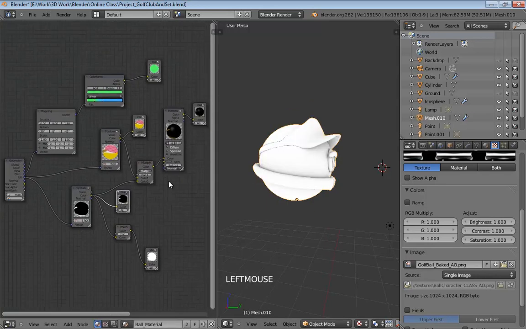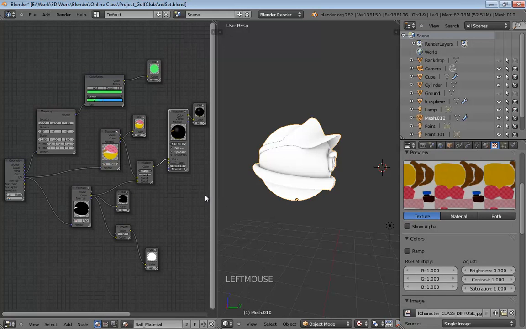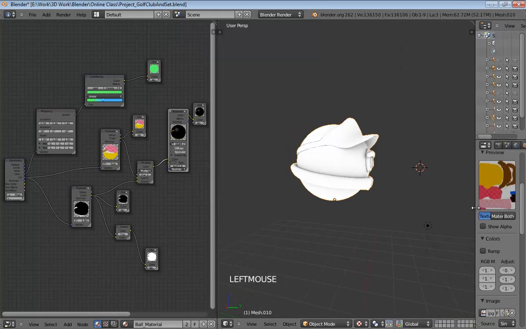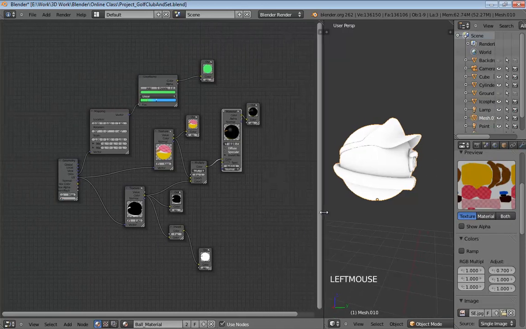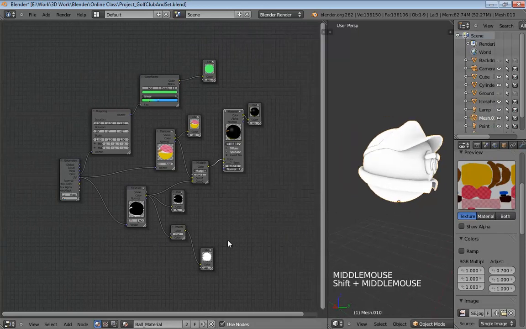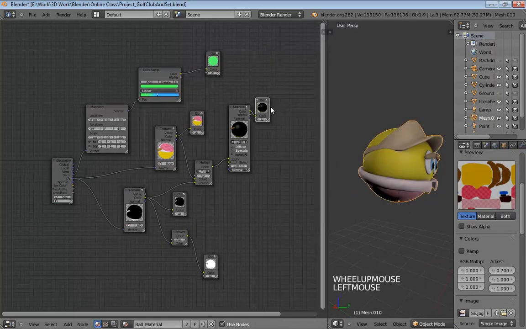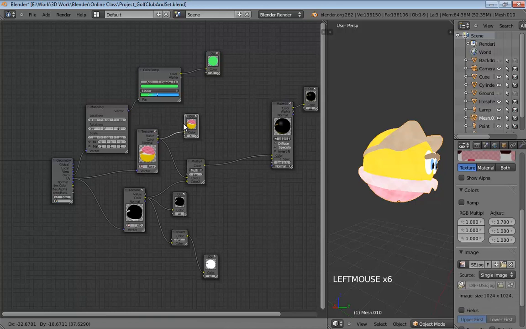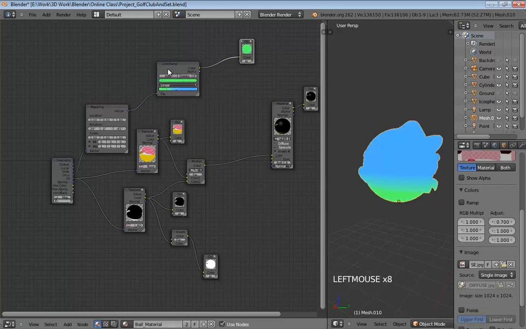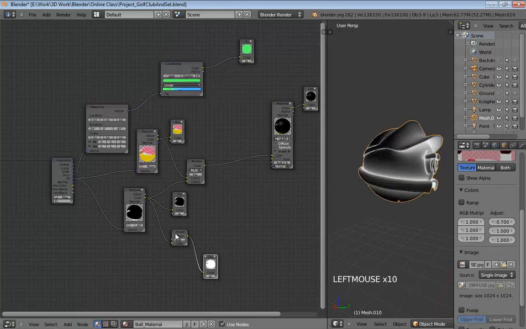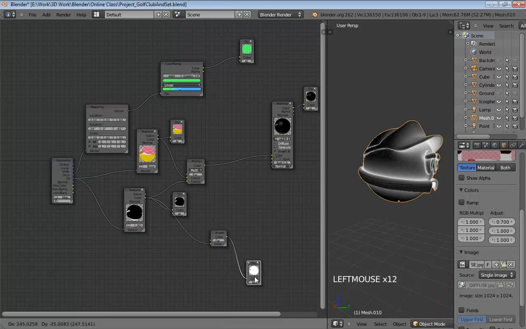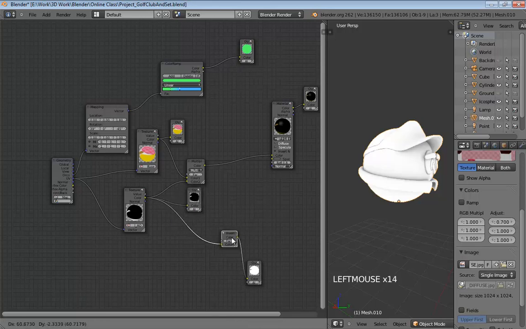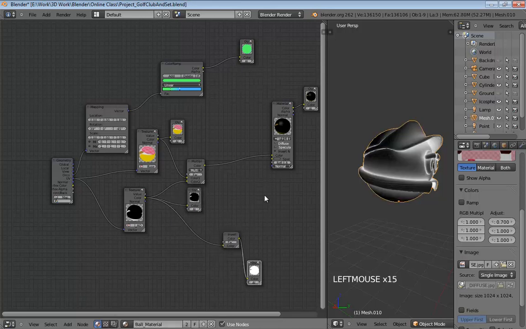Now I'm going to try to keep things nicely organized inside my window. Let me do a few things here. We don't need as much of the properties window. We don't need to see too much here. We just need to be able to see the character. So if you'll pardon me while I rearrange a few things to make this a little easier to see. And we'll pull the invert out here. Okay, so we have our inverted ambient occlusion.